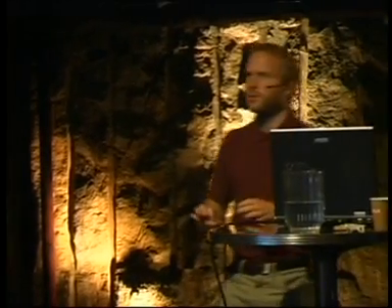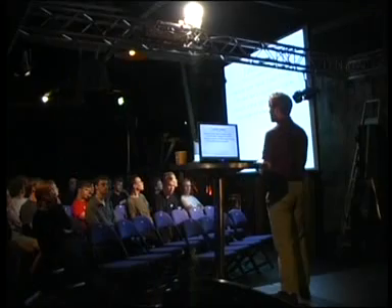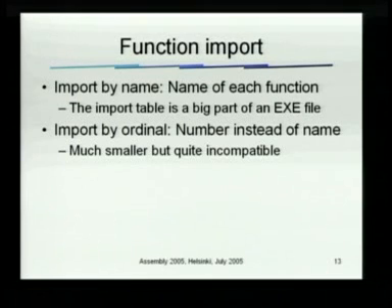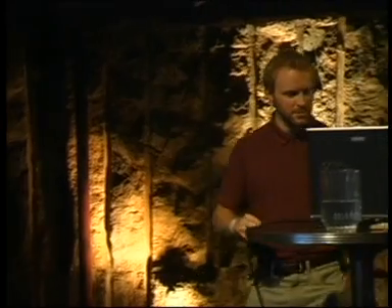One thing you can do, which is just another thing you can do in the executable file, is to, instead of saying this name in this DLL, say function number 8 in this and that DLL. And the problem is that if you take that and run it on another machine, which has another version of the DLLs, just another Windows update, just another version of something, then the numbers are different, so it won't work. So that's very incompatible. Recent compo rules for 4K intros usually disallow this kind of import because it's so incompatible, but it has been used quite a lot earlier on.